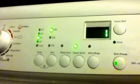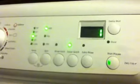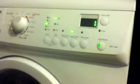I think that's because it used to be my grandparents' one. I think maybe my grandparents bought this and then gave it to my auntie anyway, so yeah. It's quite a good machine obviously. So yeah, this machine's quite good on this anyway.